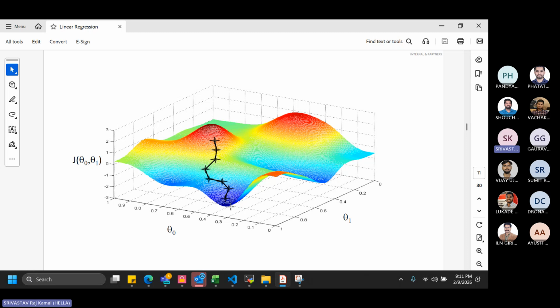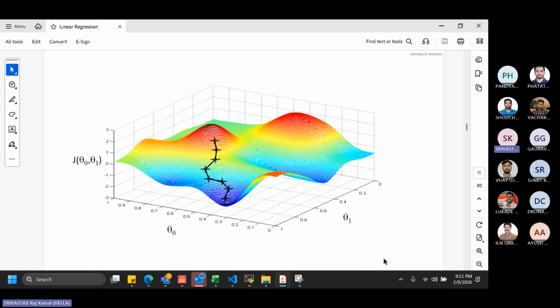In mathematics, the current terminology is that the first differential gives you the local minima, right? First differential means dy by dx. d square y by dx square would be the second differentiation, that is the Hessian, but let's leave that. The first derivative will always give you the minima. Now here, if you take the derivative, you will get this minima. If you take the derivative somewhere here, you will get this minima.